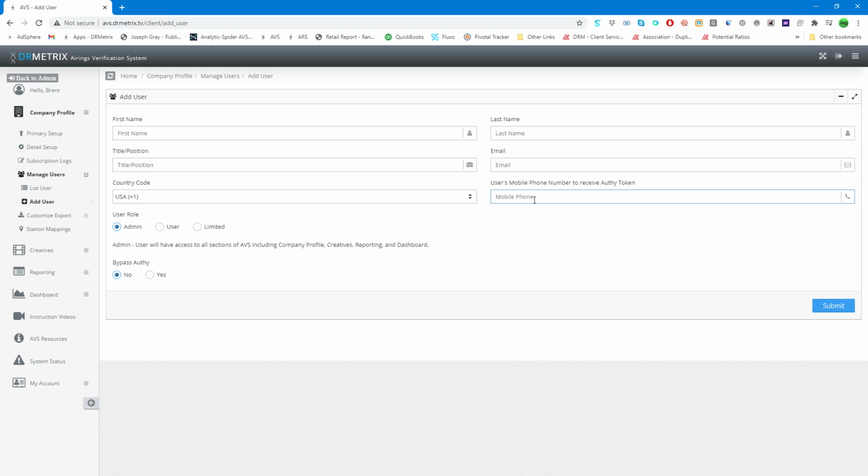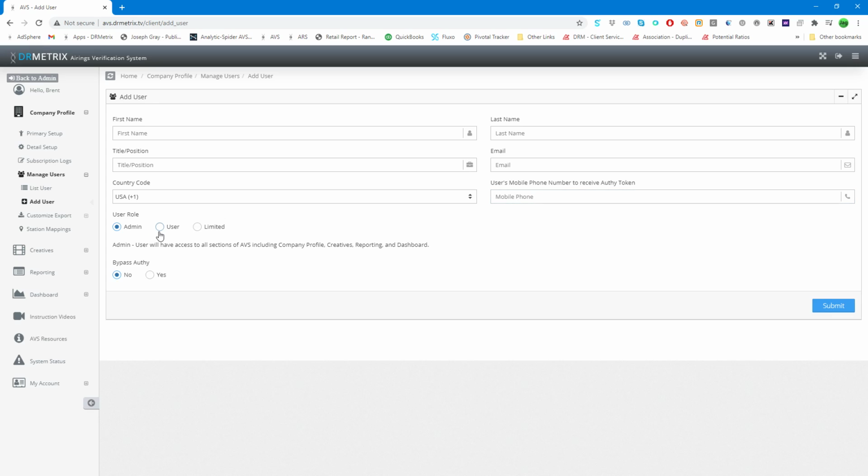Your options are to set up the Authy app on your mobile device, and that's free, and you can find it on the App Store, and that'll generate the Authy codes that you'll need to log into the system. Or there'll be a link when you log in, and if you click that link, it'll send the Authy code to the SMS of your mobile phone, and you'll get the code that way.